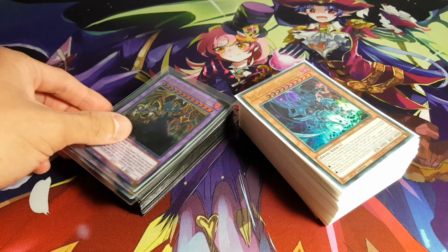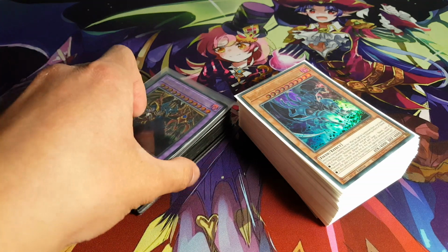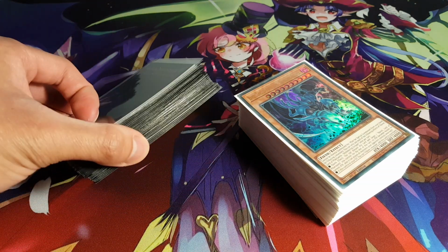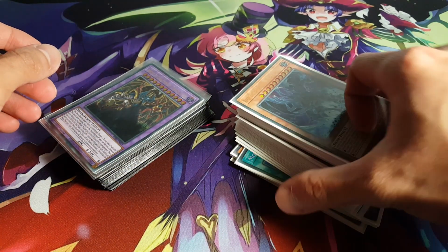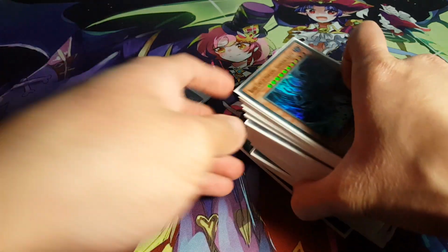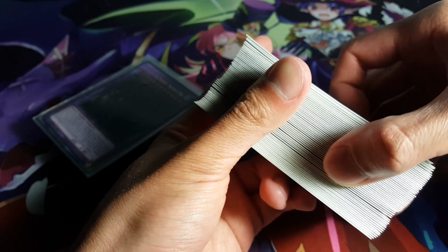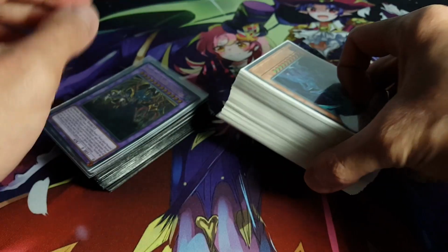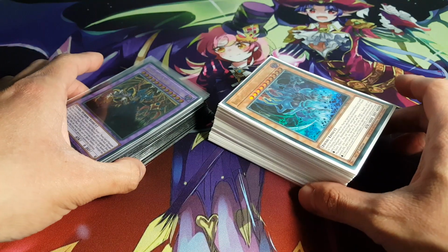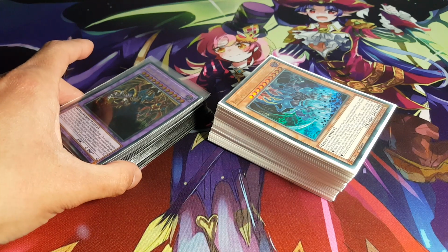I've been working on this deck already to try and bring it up to a more competitive standpoint, but in this particular case, as you can see, I have a really big extra deck. I also have a really big deck over here as well. This is well above even 60 cards, dare I say. It's definitely quite a lot. I was thinking maybe 40s are out here. There's like an extra 20 cards there, so definitely a lot of cards to work with, but I'm essentially going to be shuffling all of these cards up and just seeing how they actually interact with each other.